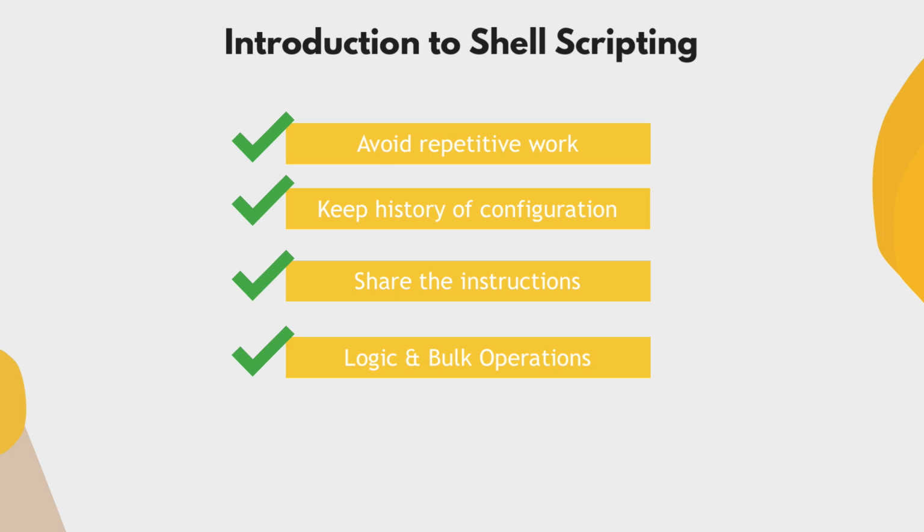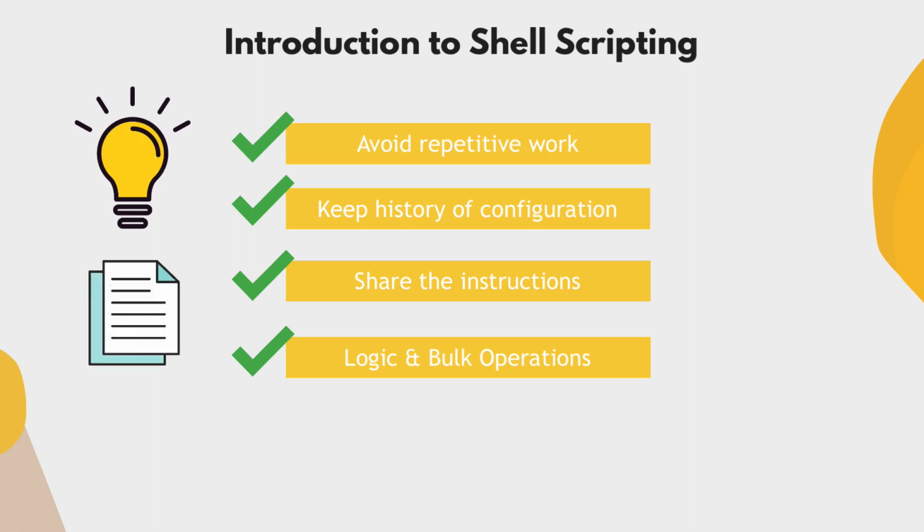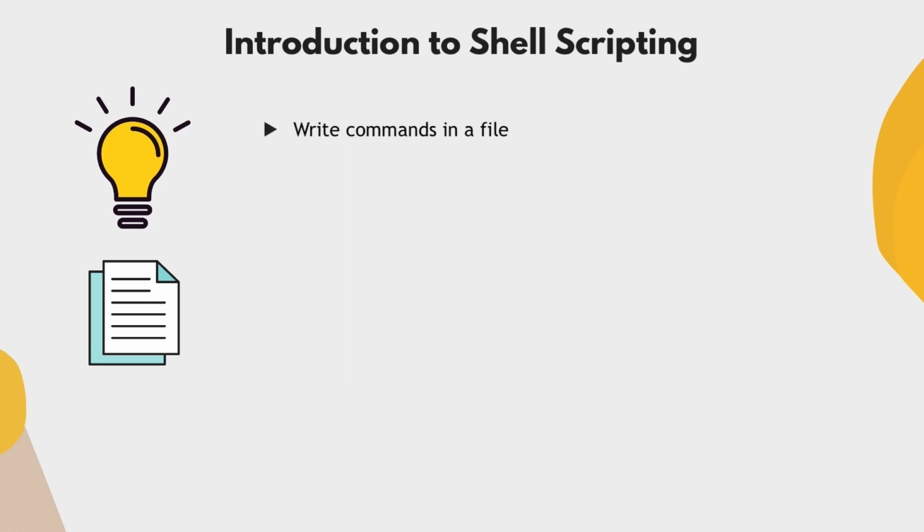What about bulk actions? Like you want to rename or move around 100 files at once. Maybe you want to add 10 users to your system and set permissions for them. Doing this one by one will be too much work, and this will make your commands more complex. Well, wouldn't it be convenient if we could write these commands into a file instead of executing them one by one on a terminal? And then we can execute that file, so all the commands will be executed in order.